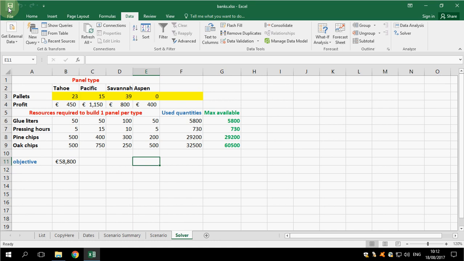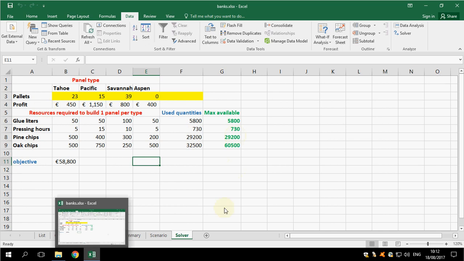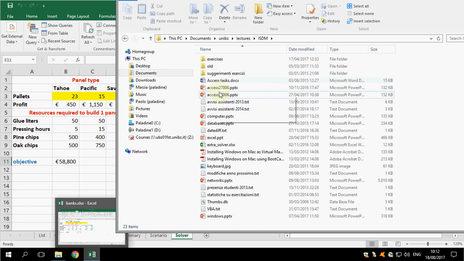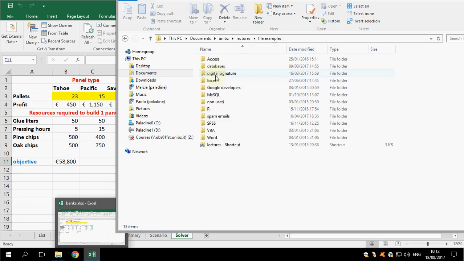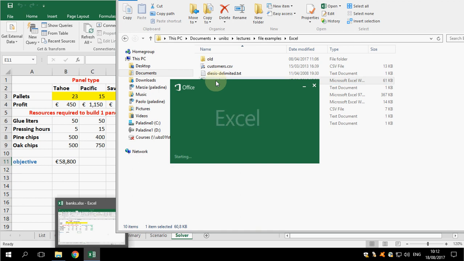Insert a table for a mortgage loan of 50,000 euros of 10 years starting blah blah blah with variable interest rate and adjustable payments. When you have to insert a mortgage loan, if you redo it from 0, you are crazy. You can just go to my lectures, Excel, my lecture file, and take it from there.